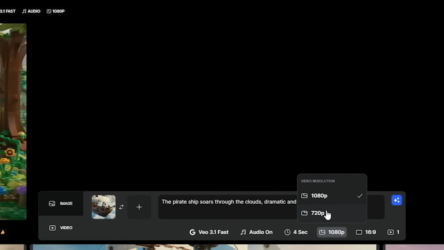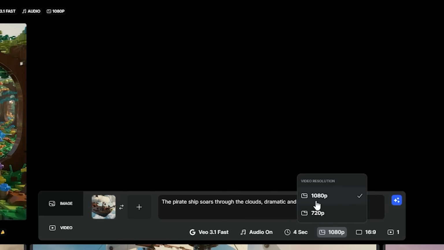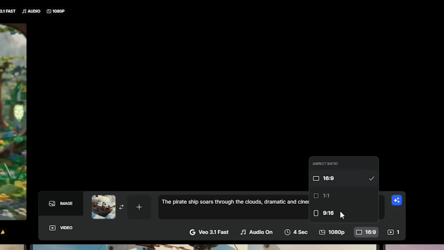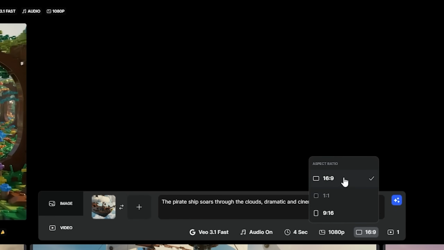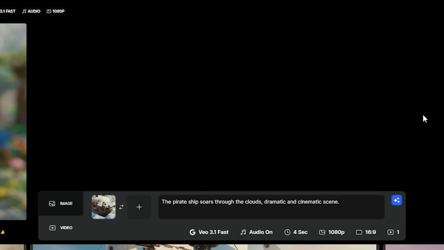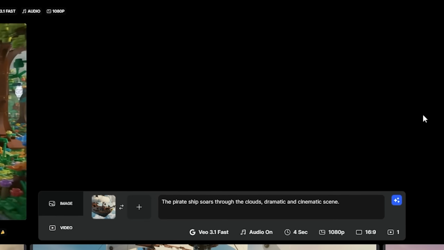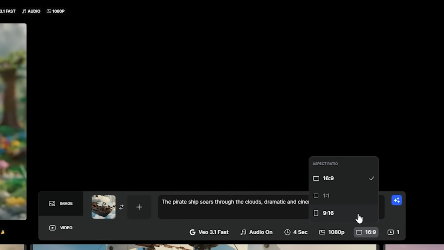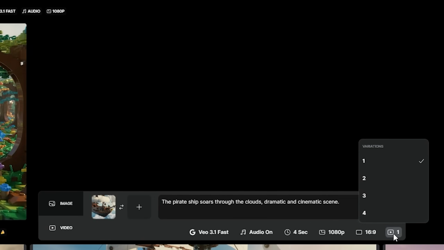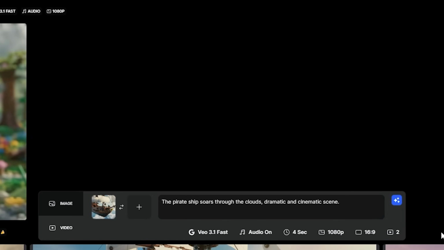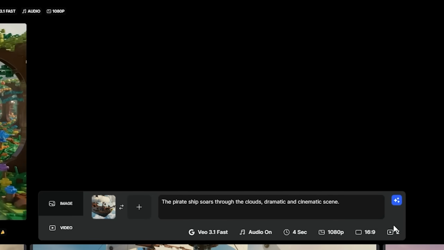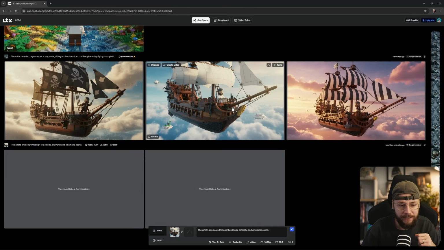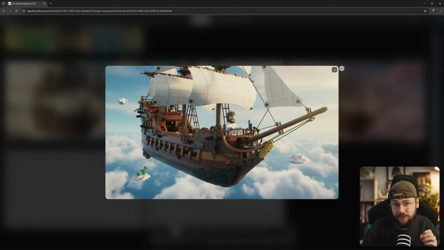credits that way. We can select the video resolution, so we can pick from 720p or 1080. Let's go for the highest available option. And we can also select our output aspect ratio. I'm of course going to go for 16:9 because we are making an ad. We're not going for something that would be shown on social media. If you were, you could generate using the 9:16 aspect ratio option. And we can even pick how many variations we're going to get back. So let's go ahead and generate 2 Veo 3.1 videos. Clicking generate, we can wait to see what results we get back using this image here as our starting frame.